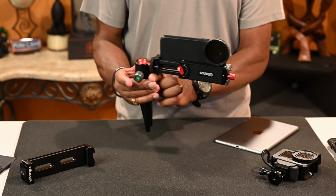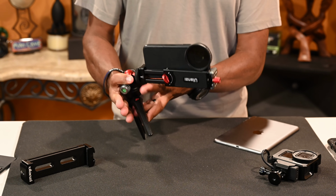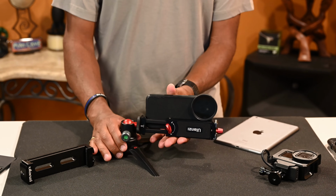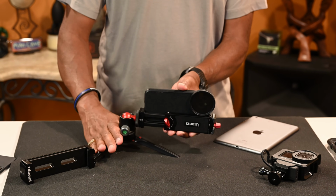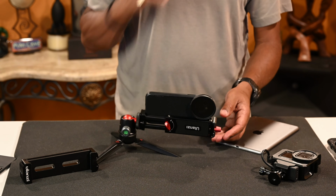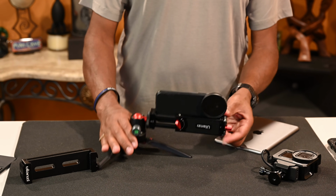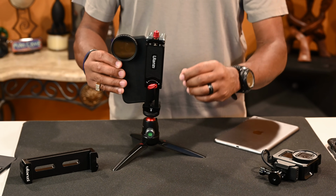Especially, guys, the iPhone 13 just came out, and they're talking about that camera being ideal for filmmakers, videographers, YouTubers like us. We want to get certain equipment to better our game, to up our game, pretty much. So, just in my opinion, this is where this comes up short in that form factor. And again, I'm still going to utilize it.